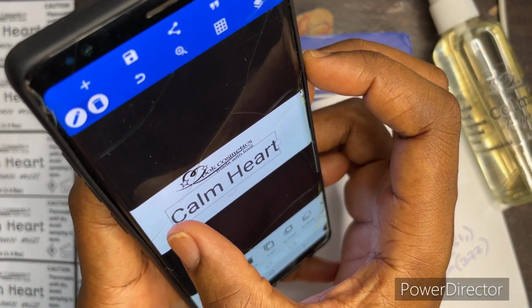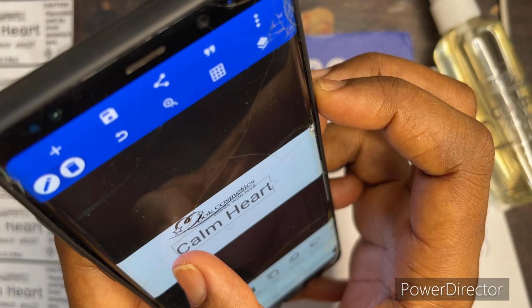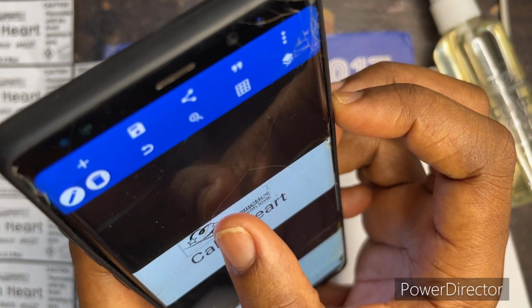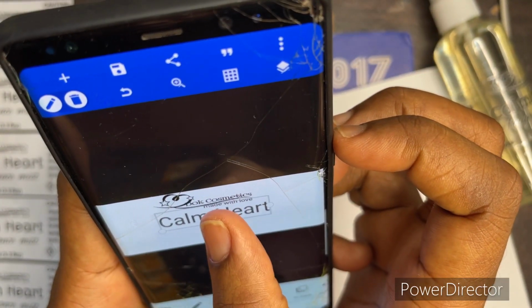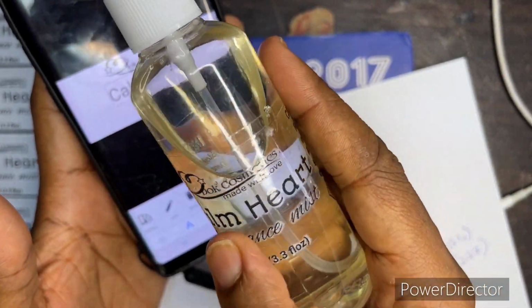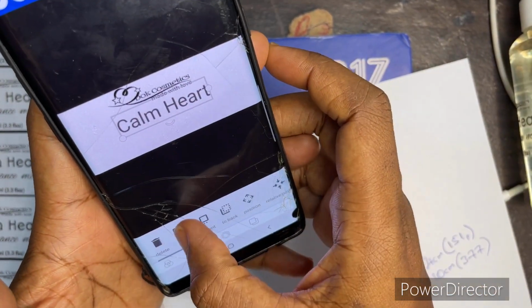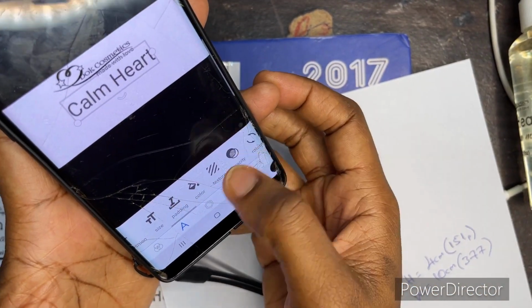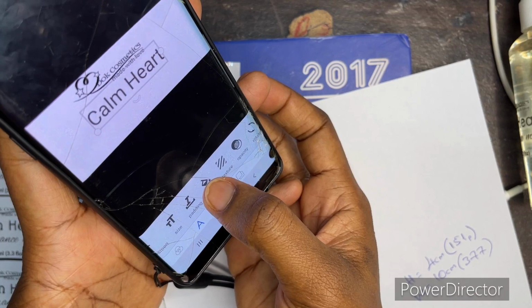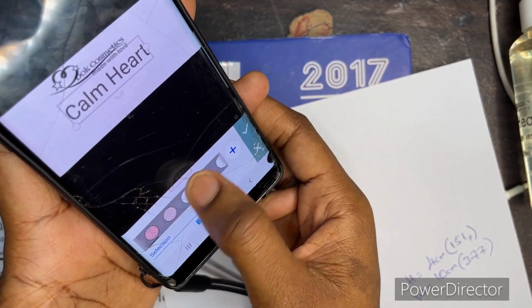Okay, so I'm going to make this a little bit smaller under my labels, because I want this to be at the center. Okay, I want this to be at the center. So I'm going to deepen this color. That's when you would swap and then click on this sign here and then select the color that you want. You can select any color that you want at all.